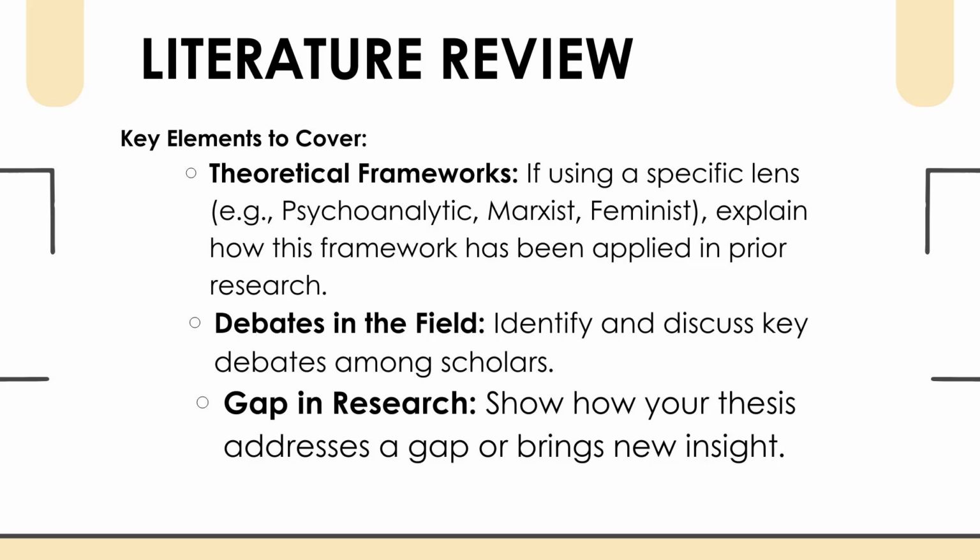Number 3. Literature review. Purpose of literature review. This section situates your research within the context of what other scholars have argued. It should not just summarize existing literature but engage critically with it, identify trends, debates, and gaps in the existing research. Key elements to cover: theoretical frameworks, debates in the field, gaps in research.